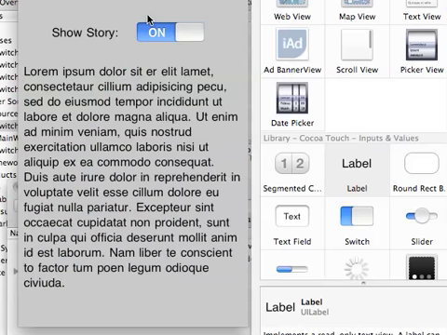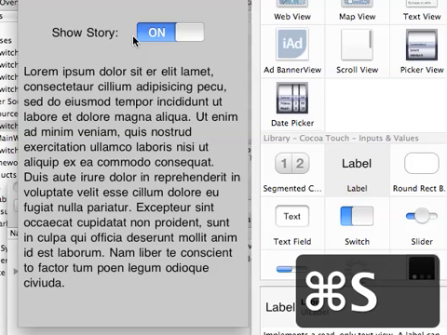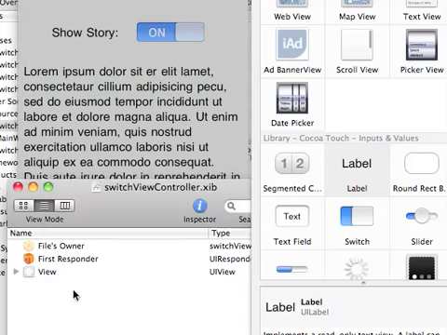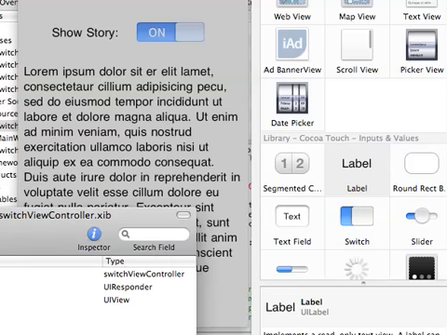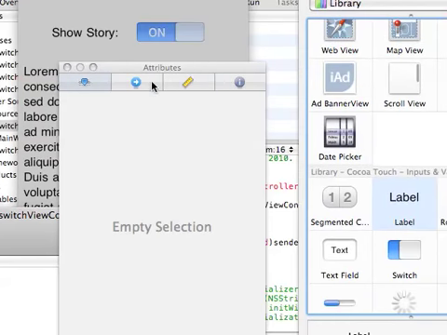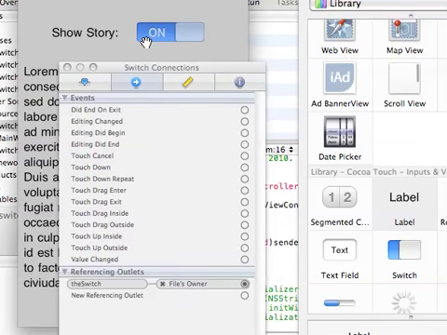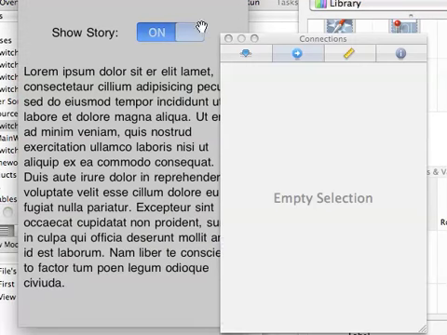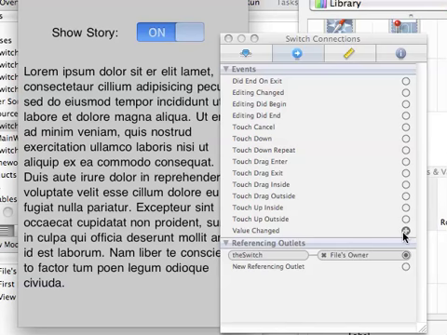Okay, since we're done with the outlet, go ahead and click the switch, and in the attributes inspector, I mean this window, go to the connections inspector, and in the Value Changed action, drag it to the file's owner and click switchOn.